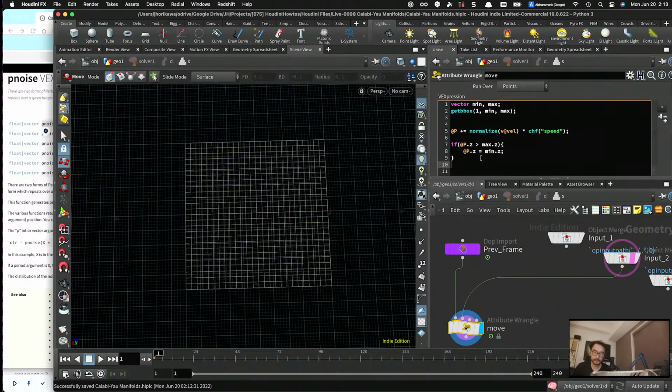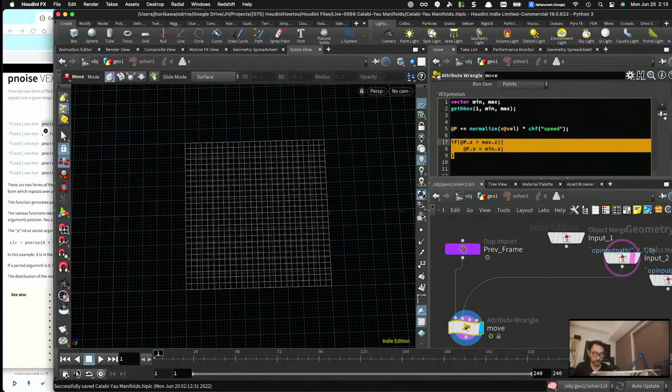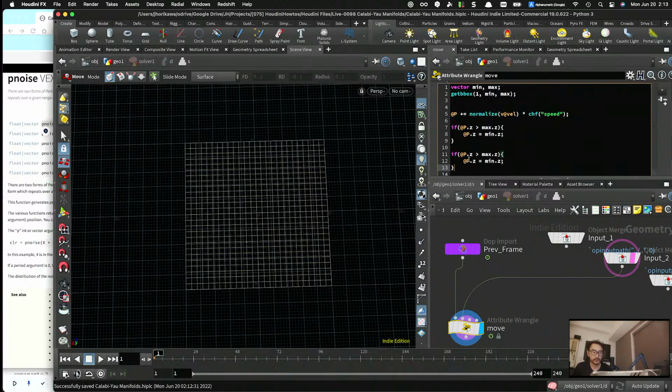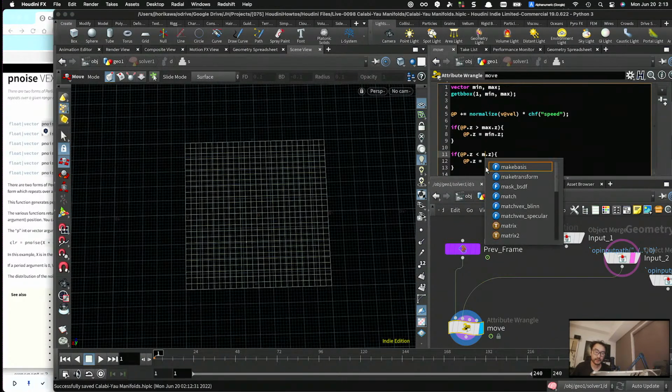Pretty simple. Same for the other direction. If z is less than minimum z, then it can come out from max z.